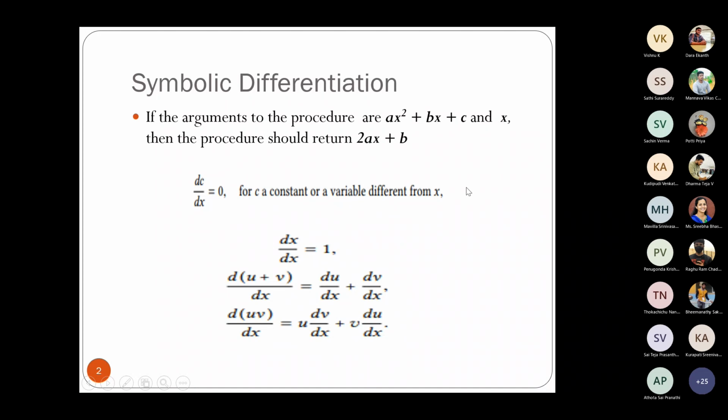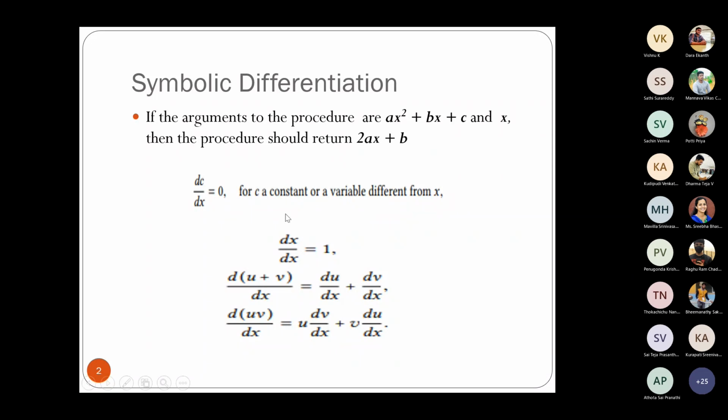Okay. So now for this particular operation, we need to write a program. Let us say I want to have a procedure named differentiation. For differentiation, what are the inputs you need? One is the expression, another one is with respect to which variable. So I'm going to write a procedure which will take an expression as one variable, and the symbol as another variable.